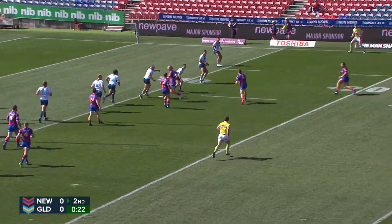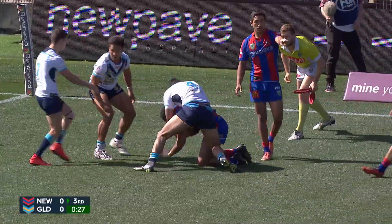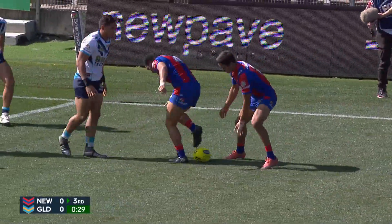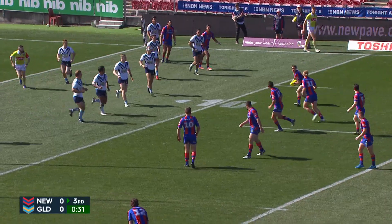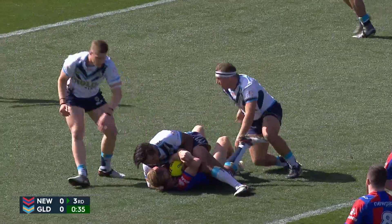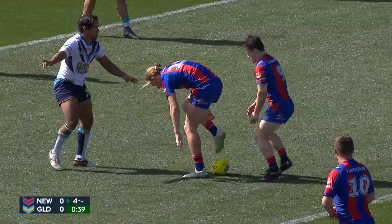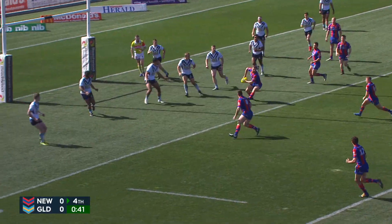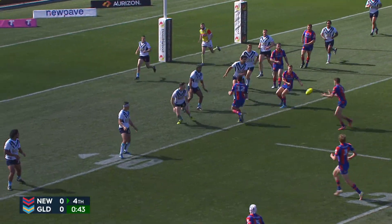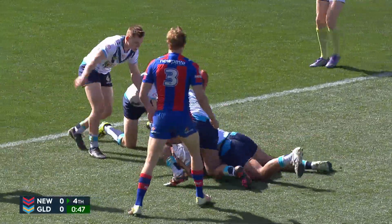Starling, creative out of dummy half. Back to Cogger, on to Meany. And now gets to the far side of Henry Penn with the football. Knights have got plenty of strength in their centres. And the battle of the Titans up against the Knights in the centres alone will be a highlight. Now Zach Hosking with the football, plays it nine metres out. Knights are spread out to the open side on the left. Butterfield plays it back, and the Knights have moved it quickly to Meany, who is a strike weapon for them.